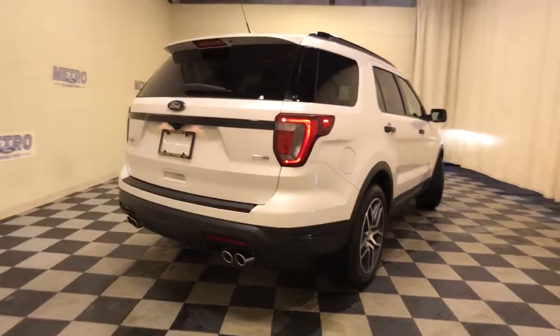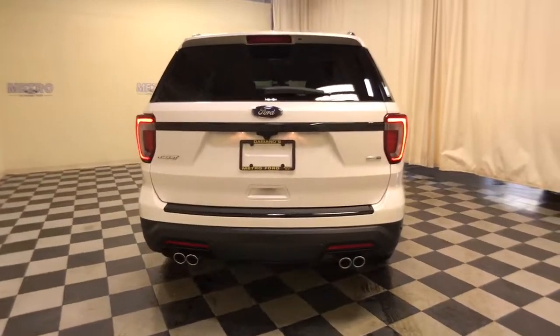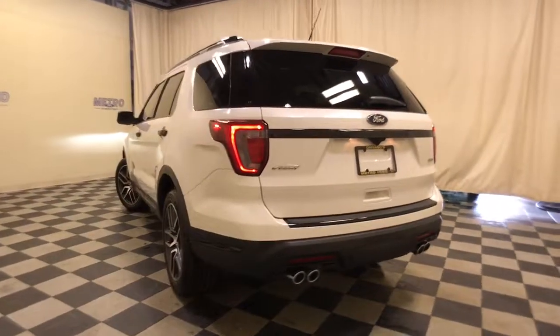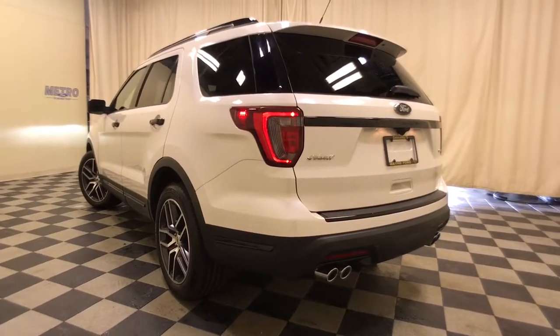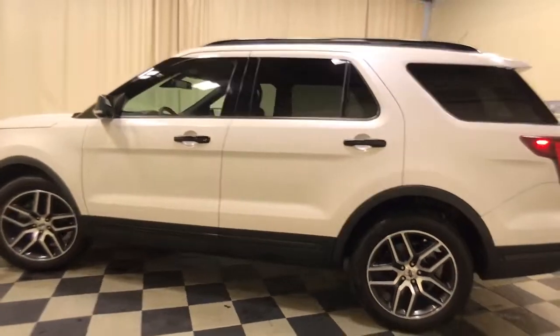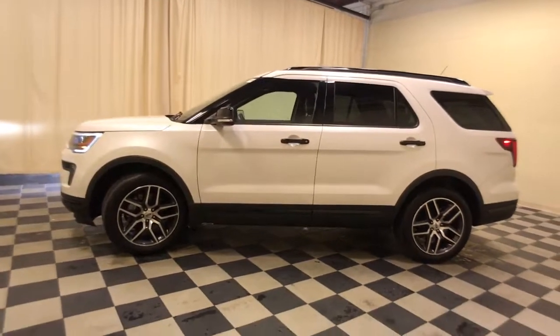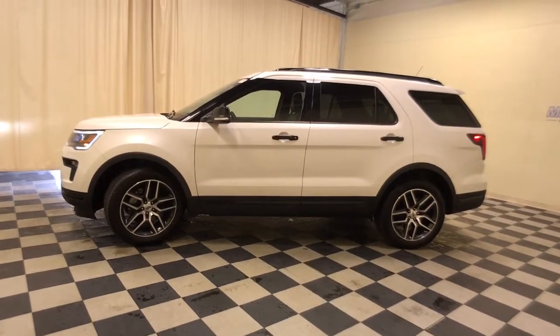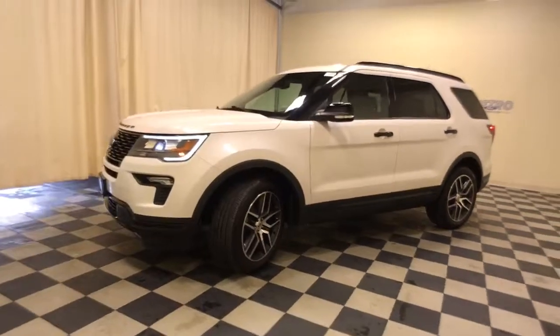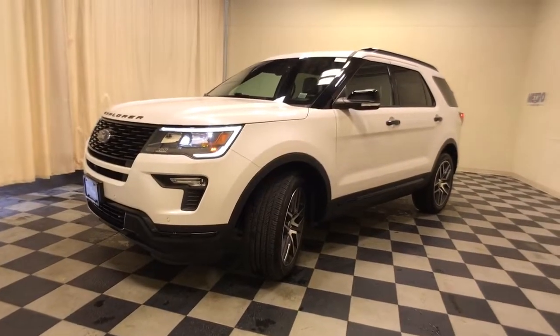This handsome midsize SUV offers a solid, comfortable ride and options that let you customize capabilities such as towing and intelligent all-wheel drive. The following are some of this vehicle's highlighted options: navigation system, power liftgate, electronic stability control, trip computer, bucket seats, power windows, four-wheel disc brakes, power steering.